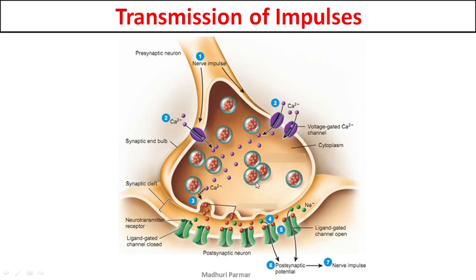Okay. Now this we will start from the next class, which is अभी हमने ये तो देखा चलो कि किस तरीके से nerve impulse generate होता है. Okay, how is it starting? We saw how it is getting conducted. आगे कैसे जाता है. Okay, on your axon only. Next, in the next class we will see कि ये एक न्यूरॉन से दूसरे न्यूरॉन तक कैसे जाता है, which is known as transmission of impulses. Okay, इसको impulse conduction नहीं, transmission बोलते हैं. So transmission of impulses we will study from the next class.